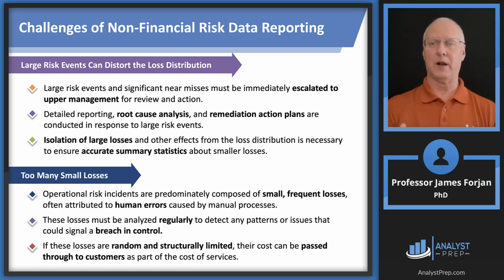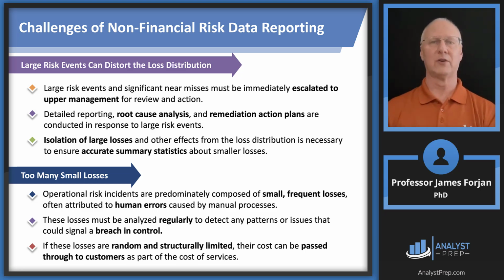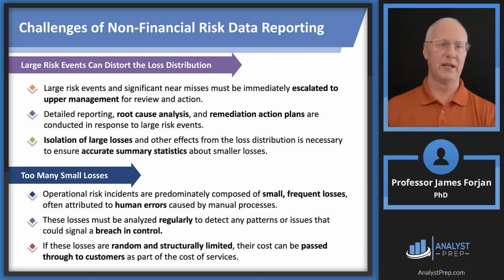Are you ready for this? These are probably really, really good exam questions here. Large risk events are immediately escalated to upper management, then escalated up to the board of directors, and then escalated up to whoever's way up there to make that final decision. That makes perfect sense. I mean, think of a large risk event as September 11th. Think of a large risk event as the 2008 financial crisis, the COVID, et cetera, et cetera.